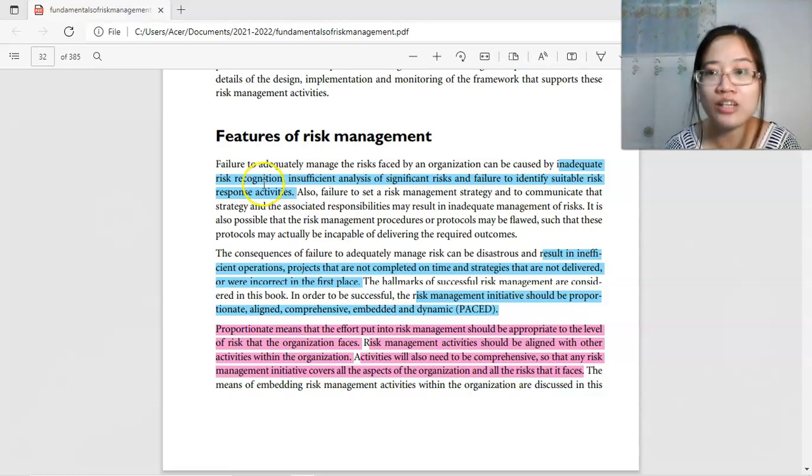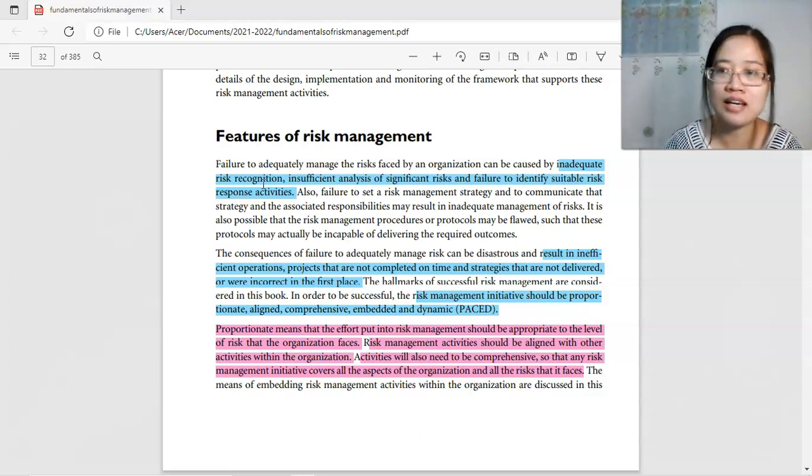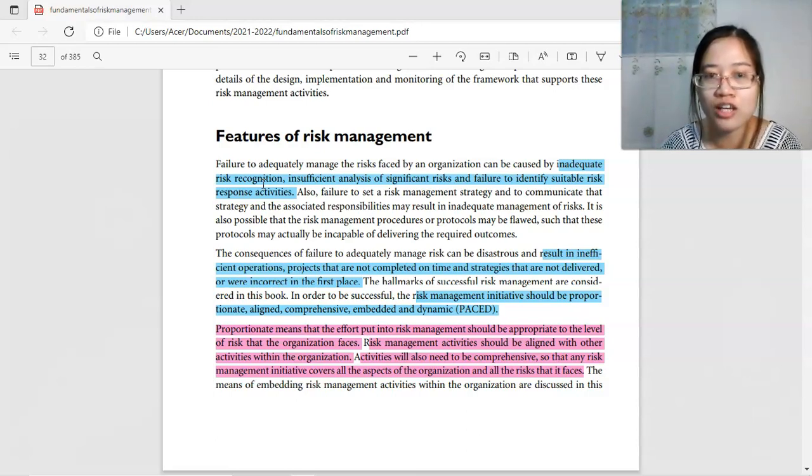Okay? So, ito, inadequate risk recognition. You have a risk management plan in place, pero when it comes to identifying what types of risk your company is exposed to, let's say, meron kang na-miss na a few risks that you're exposed to, and since na-miss nyo, hindi nyo na-identify agad-agad, so hindi nyo na-address yung certain risk na yun. Yun pala yung naka-affect dun sa business nyo.